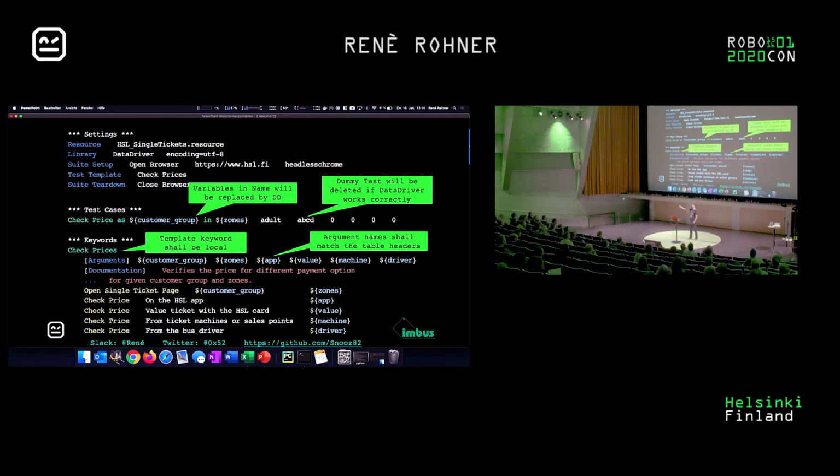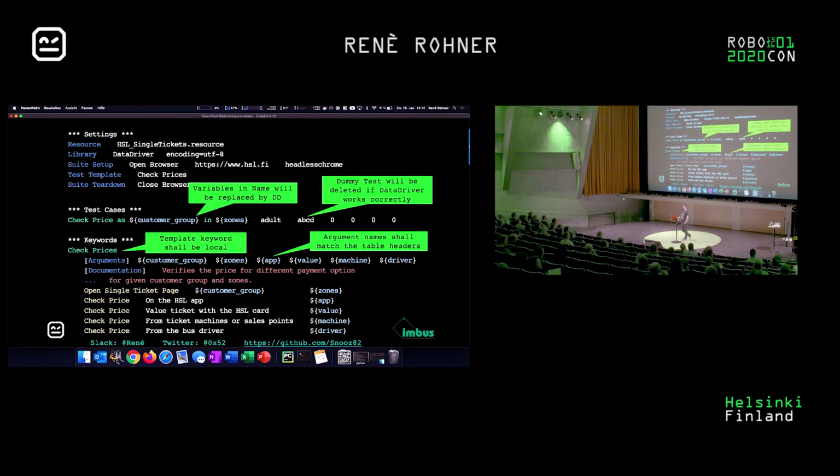If it's somewhere down in the resources and you have to dig for it, what the test is doing, it makes no fun to understand this. So this is a limitation. It has to be local, because otherwise I had no direct access to the names of these arguments here. And then you have one test case.